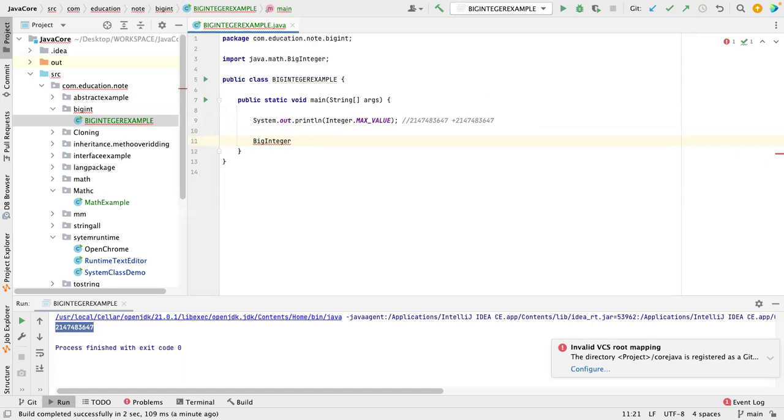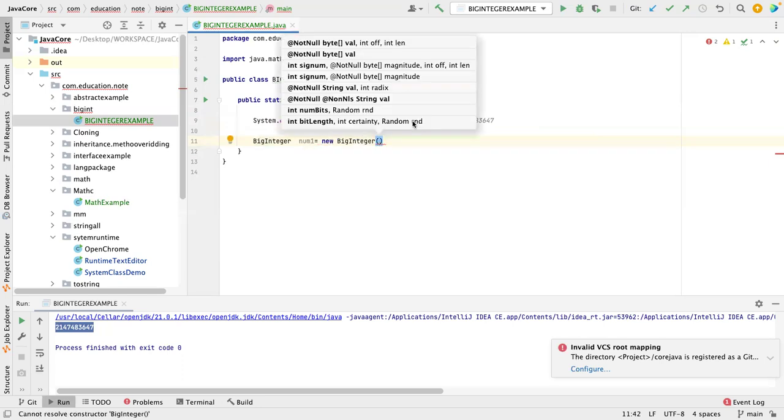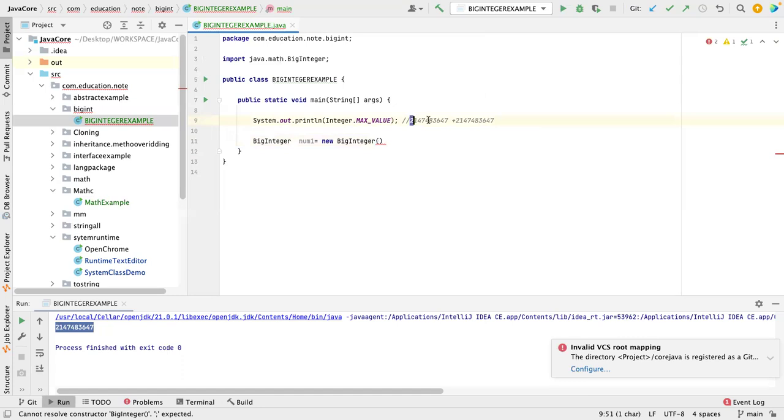So let me write num1 equal to new BigInteger, and let me take this value. Directly you have to pass it in the form of a string. Now create num2.